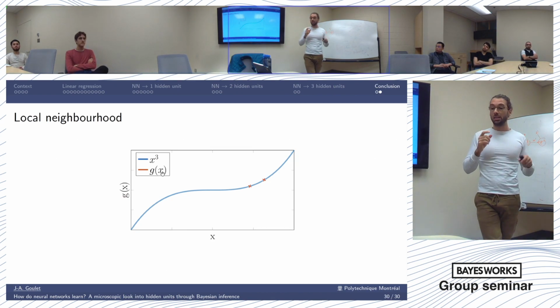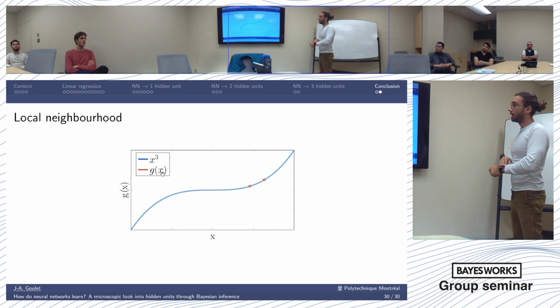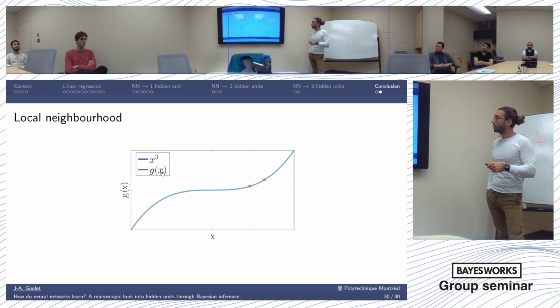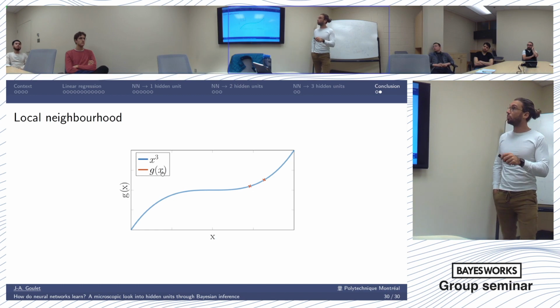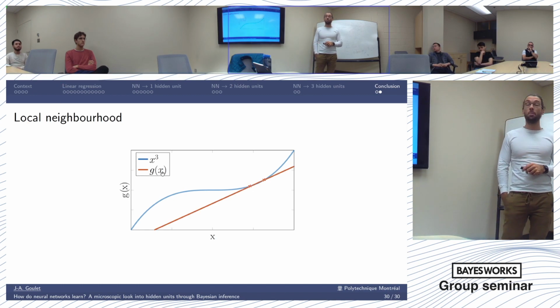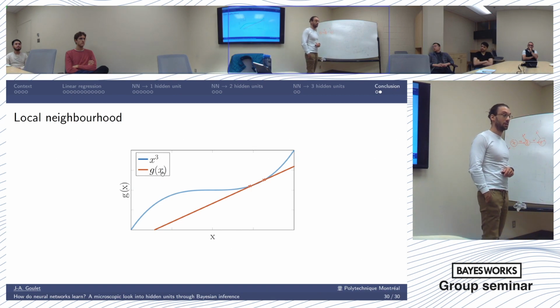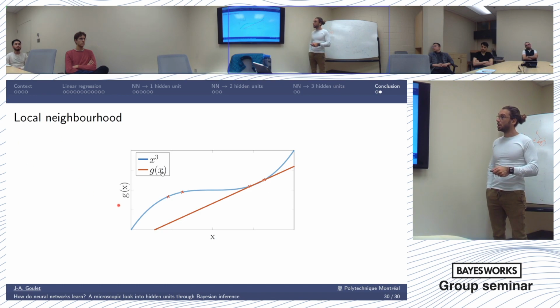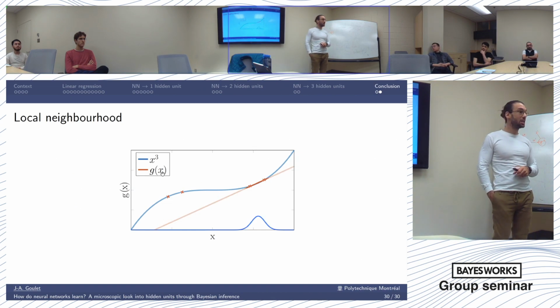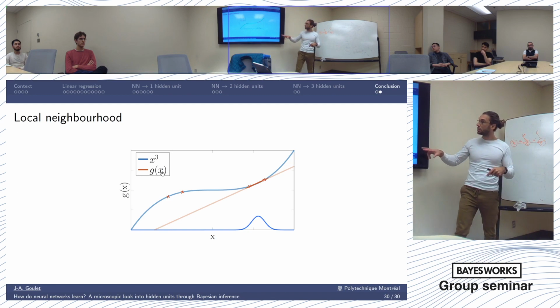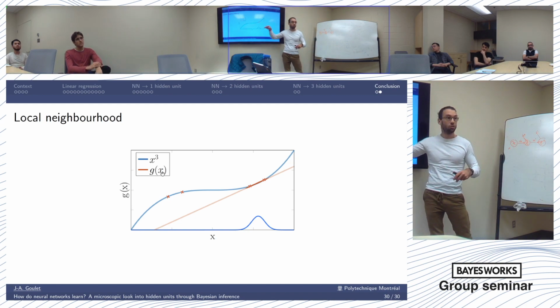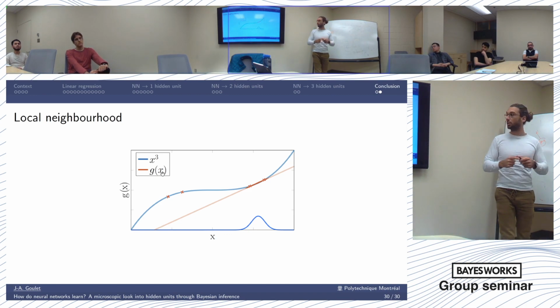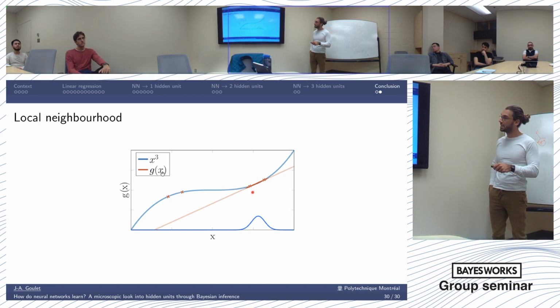So what could be a way to do this? I'm going to conclude on this. Imagine that I have my same function, x cubed, and I have those two points. From what I saw earlier with linear regression, I can learn a local model for that in one epoch. But then what happens if I have other points? That model is rubbish for predicting those points. So I need to learn in what range that model is valid. I need to assign a probability density to the coordinates, the covariates, for which this model is valid. This is represented by the PDF here, which represents the probability density of the points that are valid for that model.